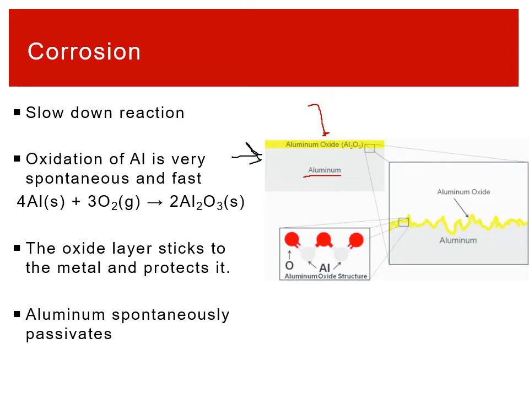So if you have any sort of piece of aluminum, there's a very thin layer of aluminum oxide all over the surface of the aluminum that protects it. So aluminum as a metal spontaneously passivates itself and just becomes protected from further corrosion. You can use aluminum in applications where it's just going to be exposed like that, and it would just be passivated. The surface oxidizes, but it doesn't eat in, right? It doesn't corrode where this part starts to form more and more oxide and flake off.